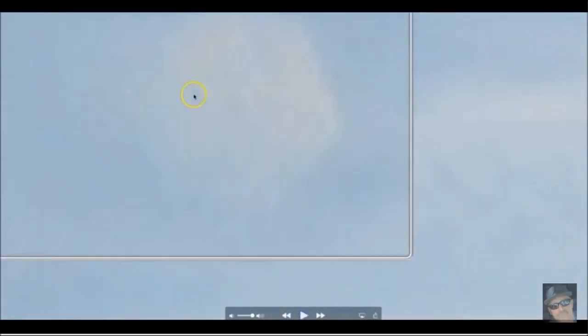This one here was very unique also. This is the one from the monument in South Dakota, Crazy Horse, South Dakota. And you can see there almost appears to be two, but definitely one. Now back to these objects still at 6 and 1. It almost looks like it's, I don't know, dipping into the clouds. The clouds are moving around it or something. It kind of looks that way, but maybe not.